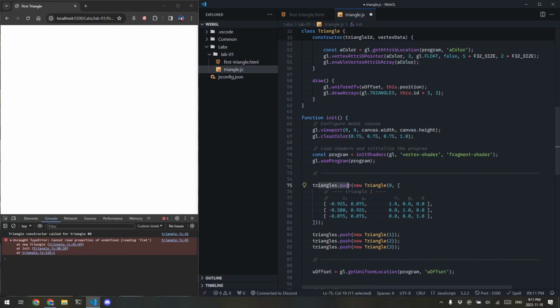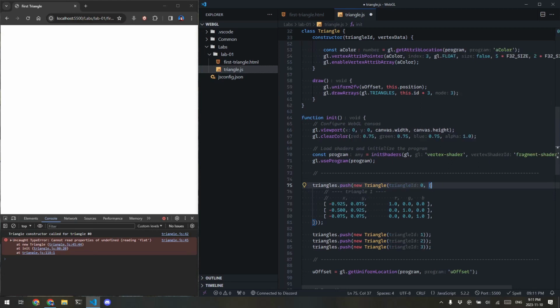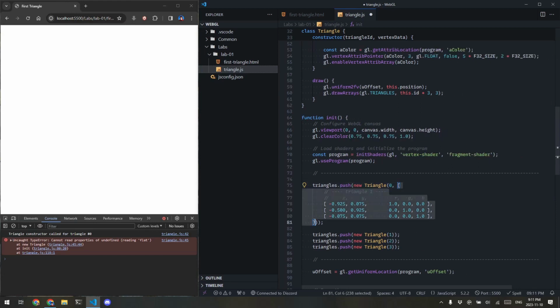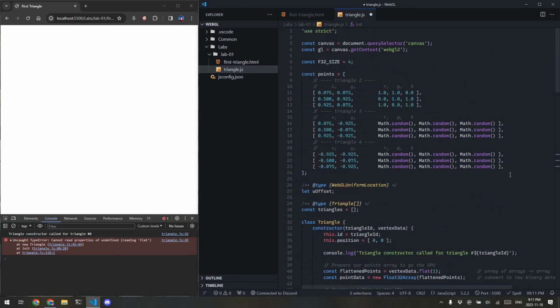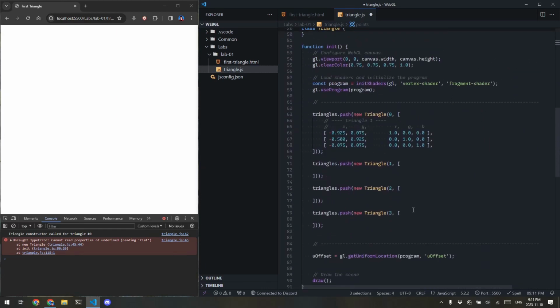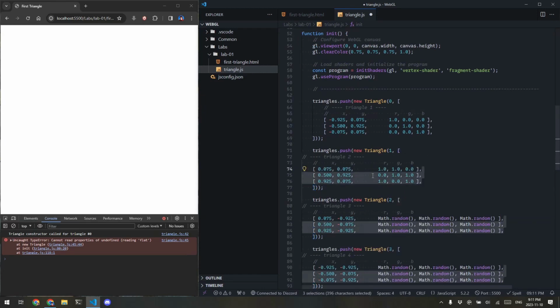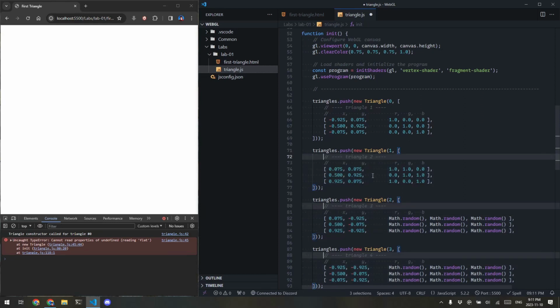So push into the triangles array some new triangle here, which is, as its triangle ID, it gets a 0, and its vertex data, it gets the same array as before, but now it's only its chunk and not every chunk. So we'll do that for all of these. And then VS Code refuses to indent things nicely on the first try. There we go.